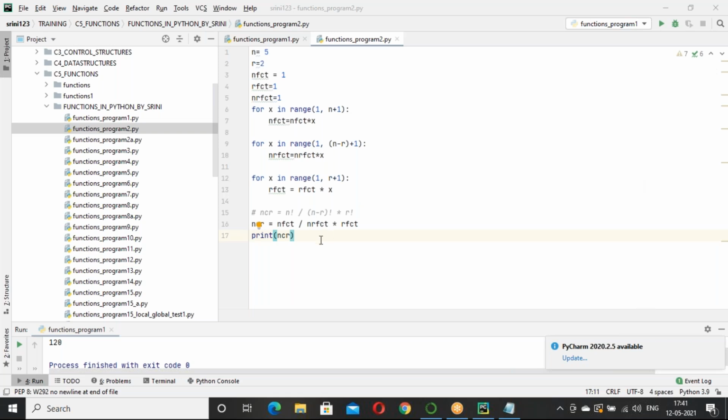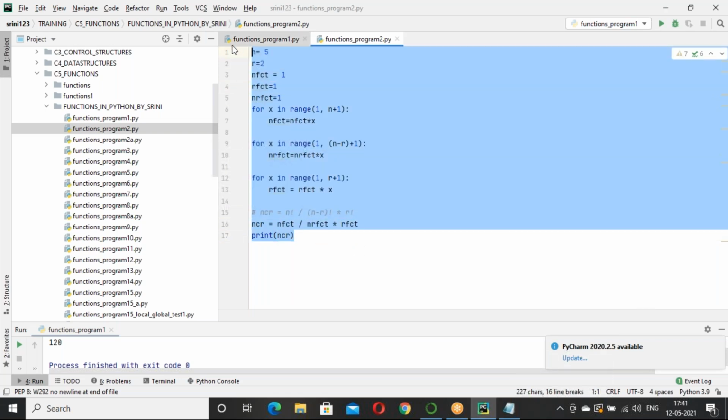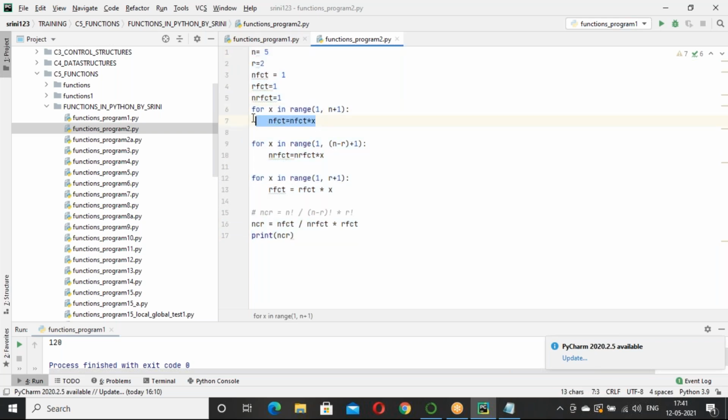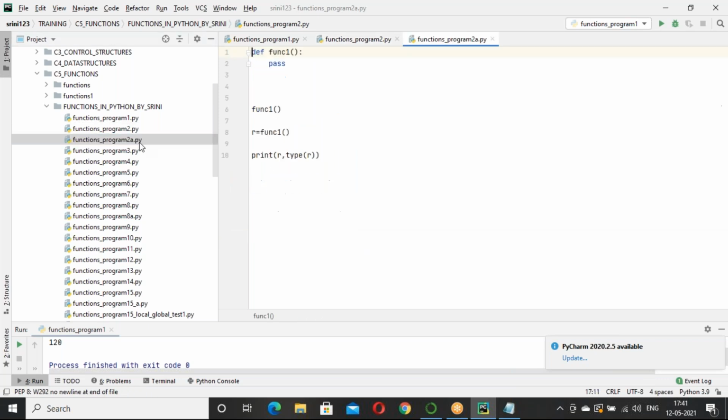So in this logic, I did not use functions, so there is repetition of the code. Repetition of the code is not a good practice. So definitely we require reusability of the code. Whenever you want reusability of the code, functions are required. The main advantage of functions is reusability of the code.